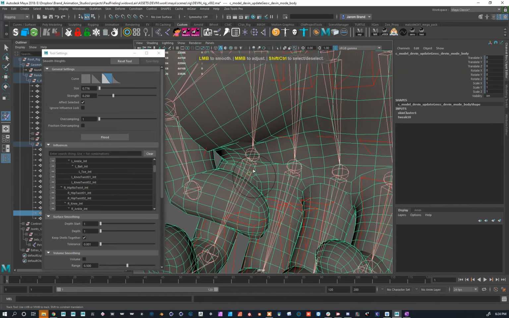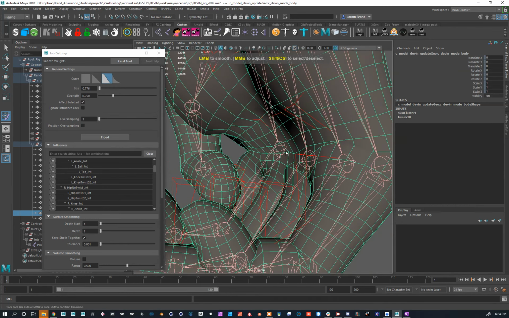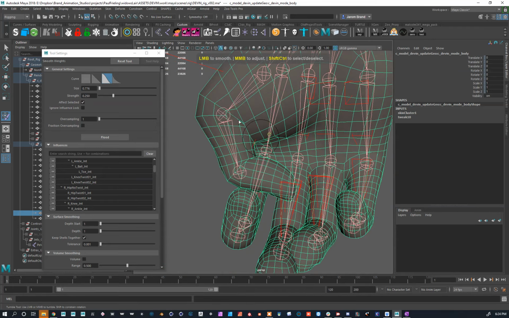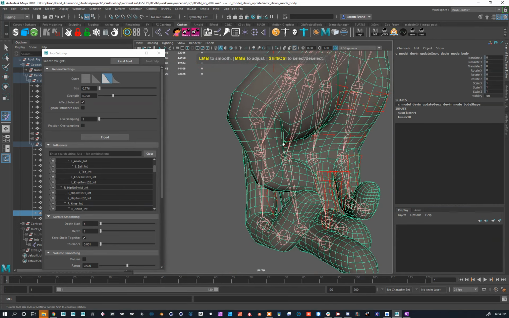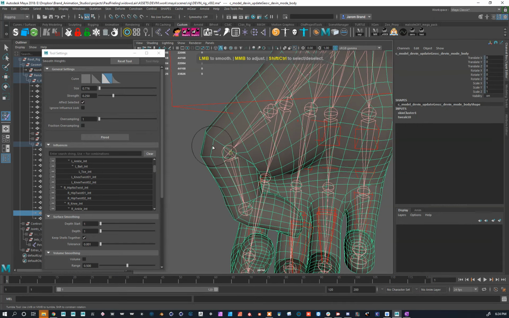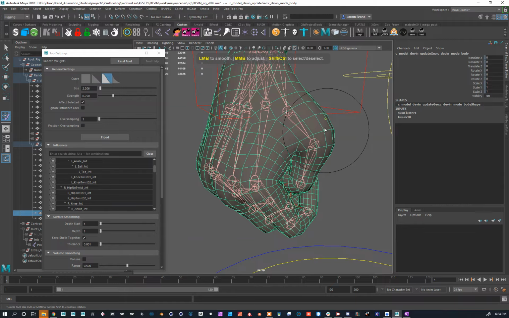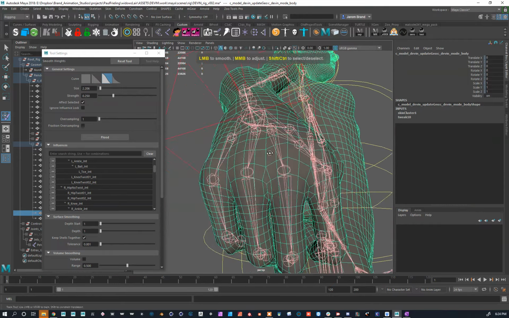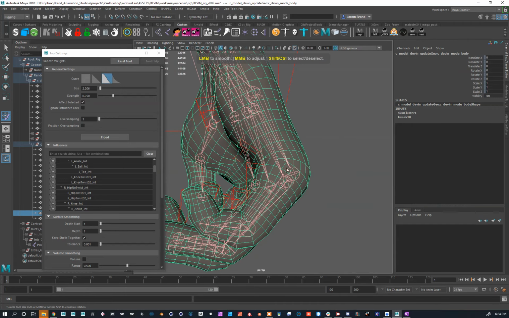Then yeah, brSmoothWeights gets really nice. Its smoothing algorithm works really well, where it basically interpolates all the influences all at once based on how much is already there, and you can get really nice smoothing on the knuckles just by clicking through it.